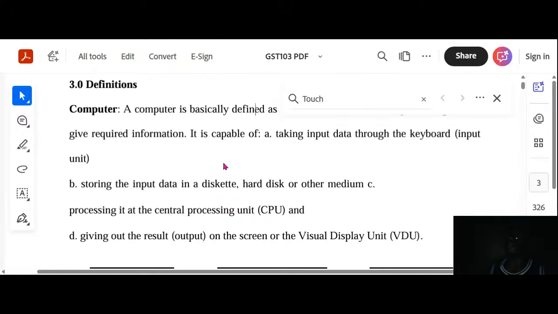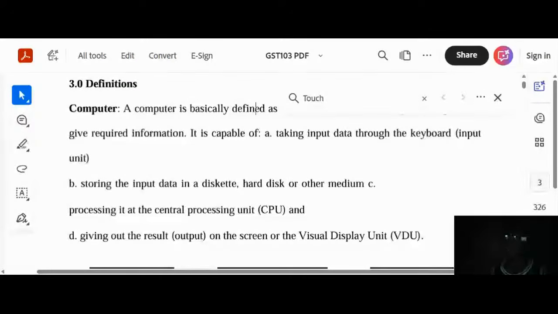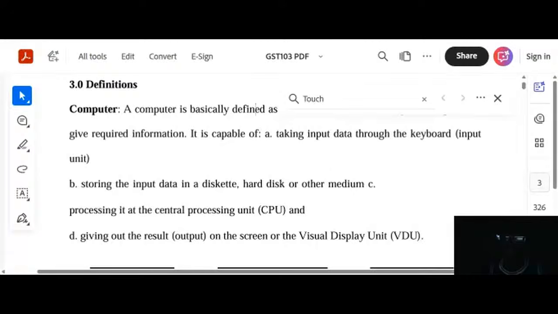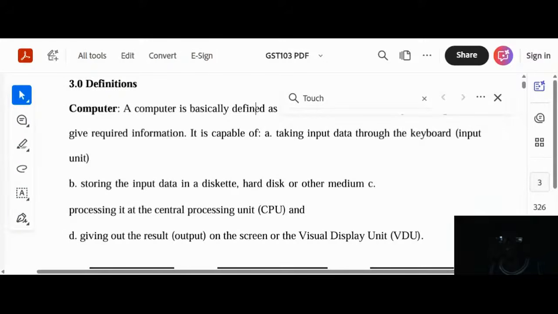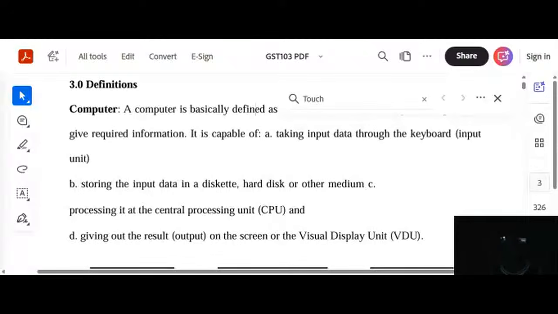It's capable of taking input data through input devices like your keyboard. Okay, a classwork. Mention all the input devices you know. Yes, in the chat box. Mention all the input devices you know. Keyboard, yeah, mention the rest. Because that is how some of you will see scanner tomorrow and you can be saying it's an output device. It's better to know scanner when it comes to this part of the listing. Basically, something they focus on. So is a scanner an input or an output or a processing device?